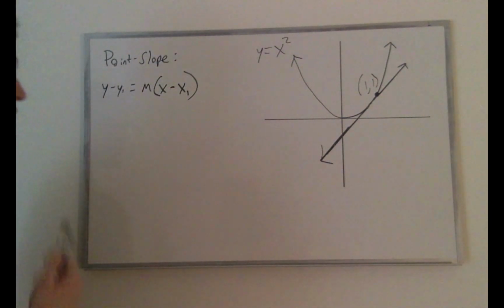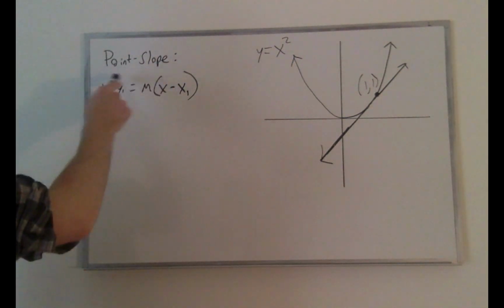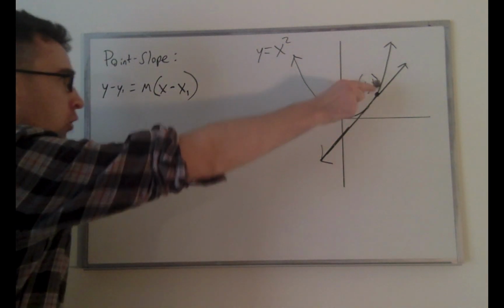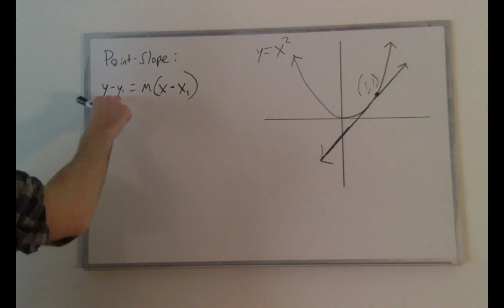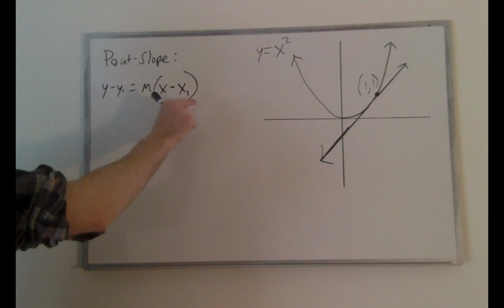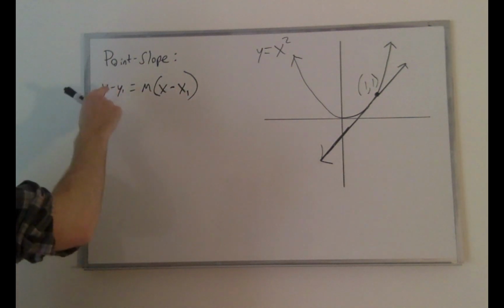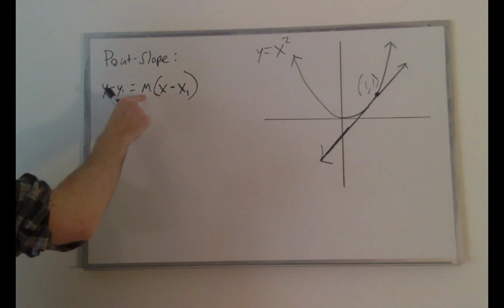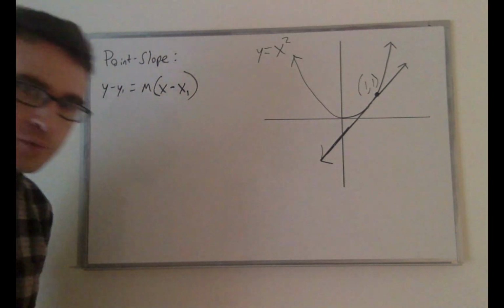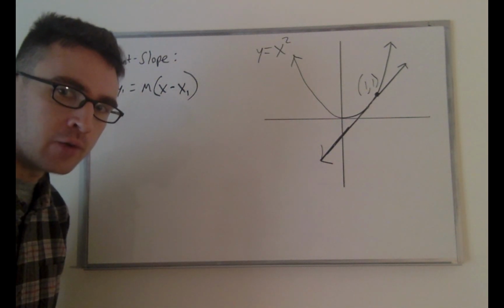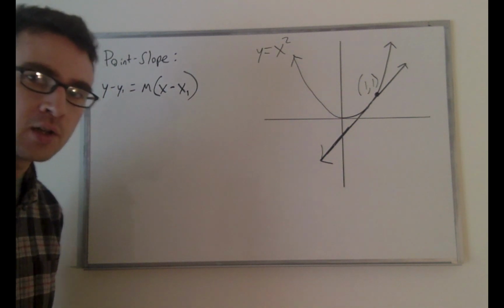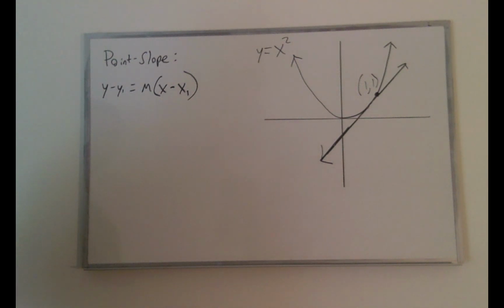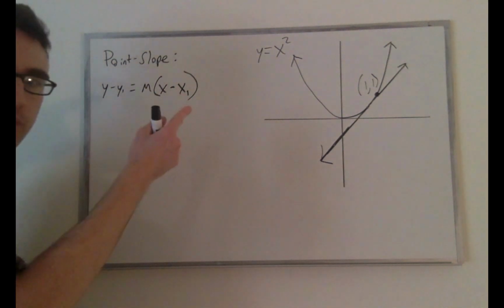Okay, so the way we do this is with the point-slope formula. We have our point we want to linearize around, (1, 1), and the y1 and x1 here are the coordinates for our point. Then we have y and x, which are just the variables, and m is our slope. You might remember this formula from 7th or 8th grade. It's a very basic way of writing a line. So I just want to show you another way of writing this, without really changing anything.